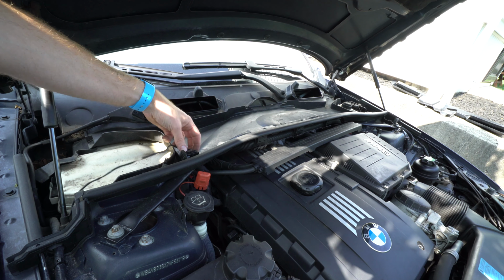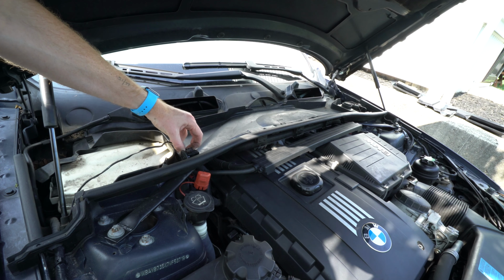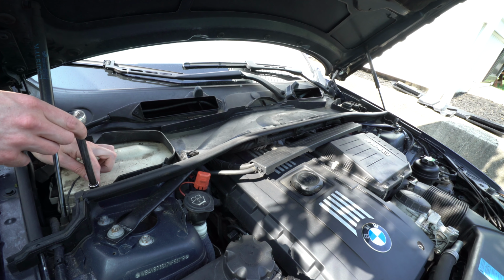We'll disconnect this plug for the switch right here. There's an 8mm screw right here to remove.